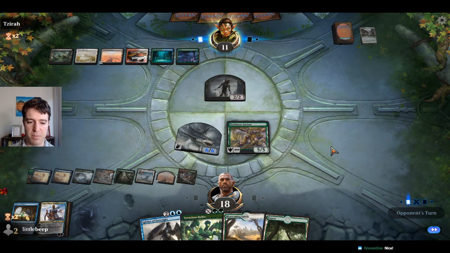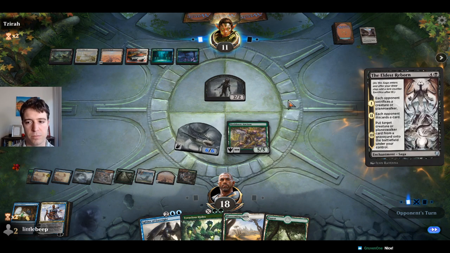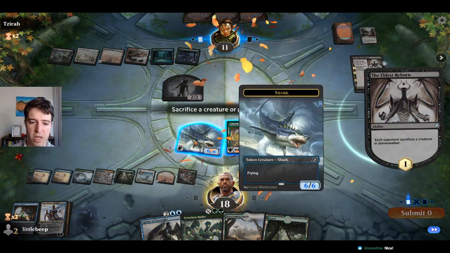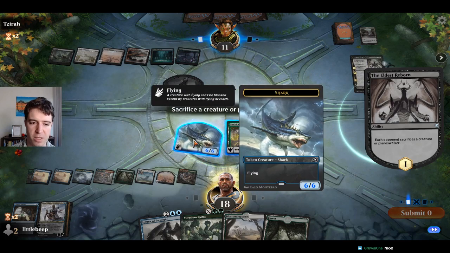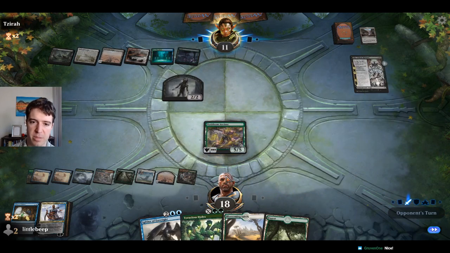I do like the way this game is going. Been happy with the mix of ramp and threats. And draw spells, of course. Eldest Reborn, alright. Not surprised to see something like that. We're going to get rid of Shark here, because Nyx Bloom Ancient is a ridiculous magic card to hold up on the battlefield.